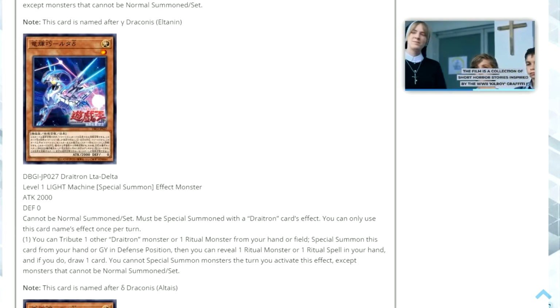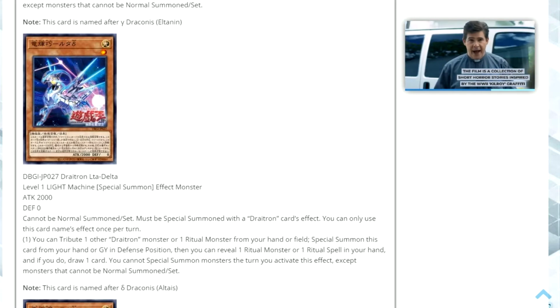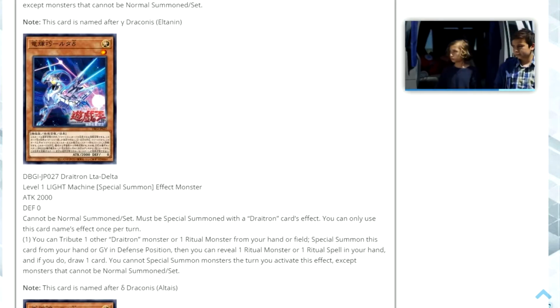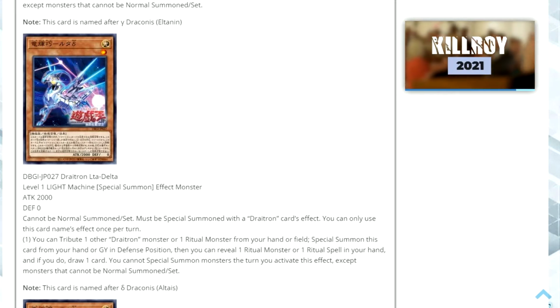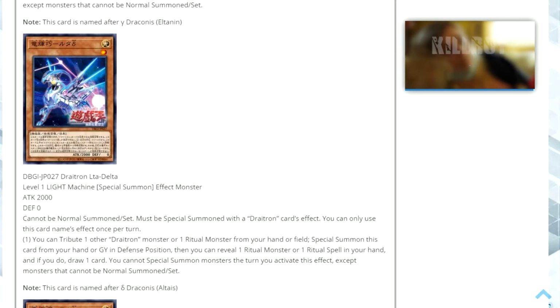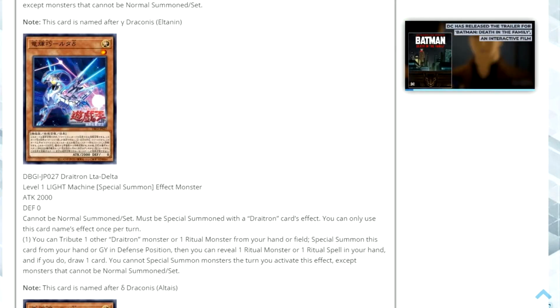The next card is Draitron Lta-Delta. It's a level 1 light machine effect monster with 2000 attack and 0 defense. It cannot be normal summoned or set, and it must be special summoned with the Draitron's card effect. You can only use this card's name's effect once per turn. 1. You contribute one other Draitron monster or one ritual monster from your hand or field. Special summon this card from your hand or graveyard in defense position.